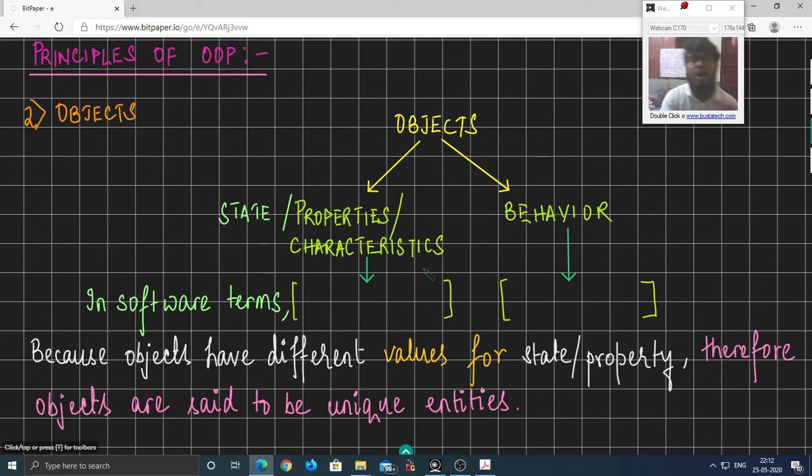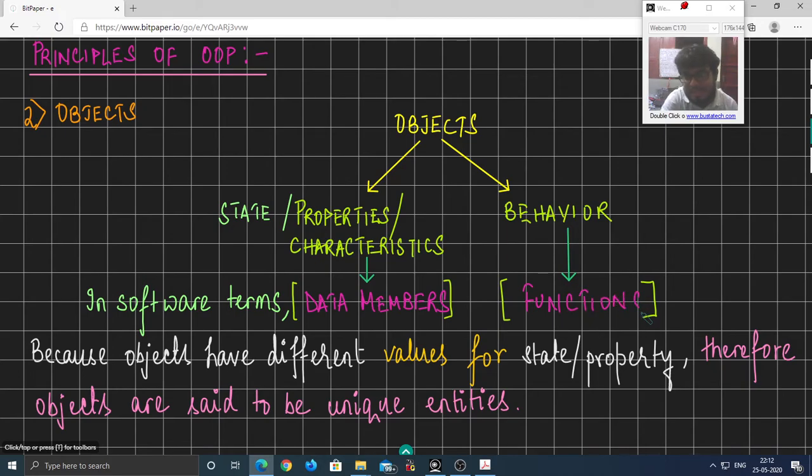Moreover, we were discussing objects purely in terms of real world objects. But in software terms, the state, properties, or characteristics are defined as data members. And the behavior in software terms is defined through functions, right?